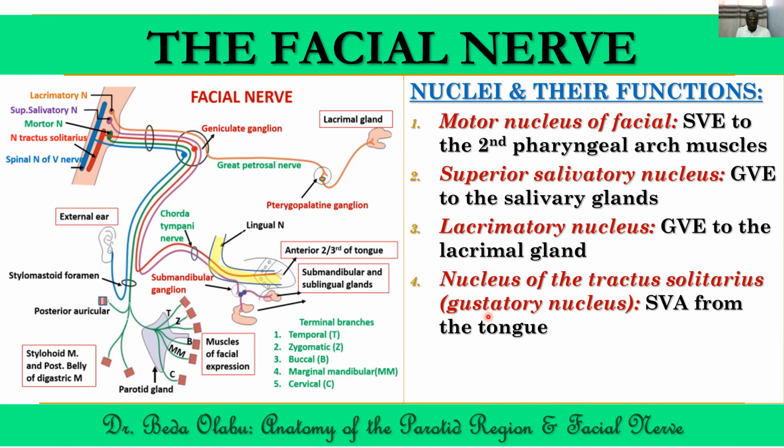Now, facial nerve, being one of the nerves that conveys taste sensation, is related therefore to the gustatory nucleus. The gustatory nucleus is considered a special visceral afferent nucleus, and that simply means, in this particular context, taste sensation. That does not mean that the whole of the nucleus tractus solitarius is an SVA nucleus, not quite. Some parts of the nucleus of the solitary tract are actually GVA, general visceral afferent, which means autonomic afferents, and those ones are related to glossopharyngeal and vagus nerve from baroreceptors and chemoreceptors around blood vessels.